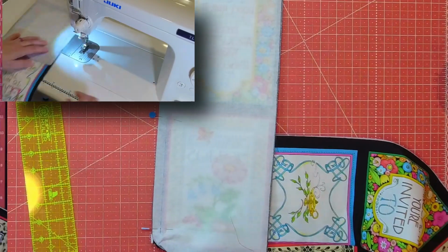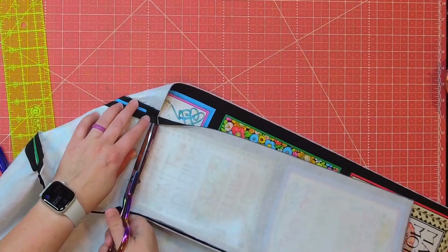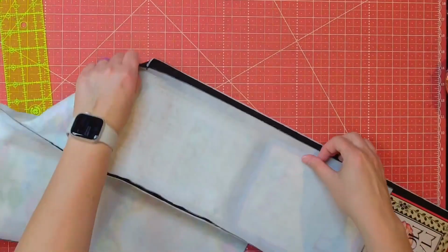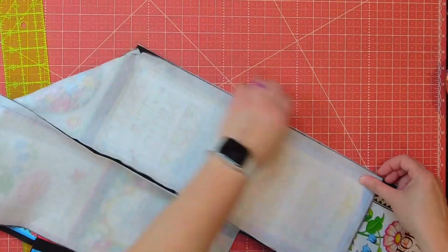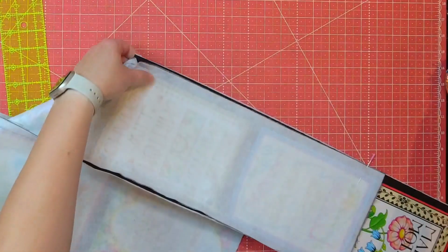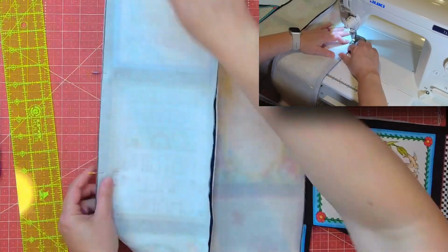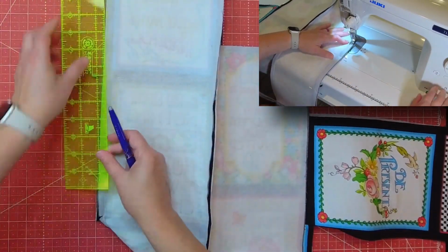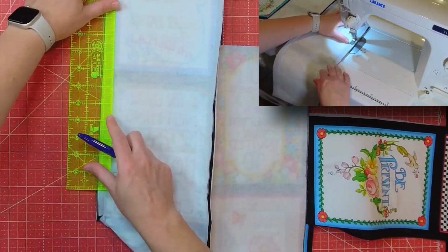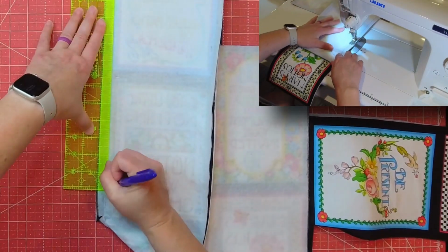So after you sew, you're just going to move on to the next one and do the exact same thing. I did find that clipping inside the seam allowance right where it was sewn before did help me line these up and sew a lot better and get a crisper seam there where it starts. But you know, I don't think it's necessary. It just helped me a bit.